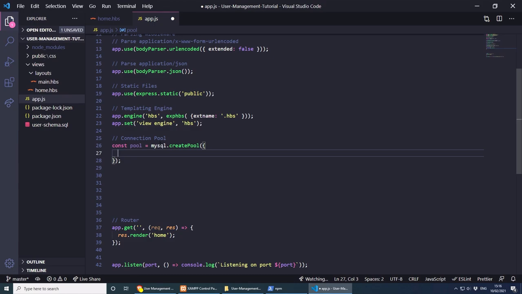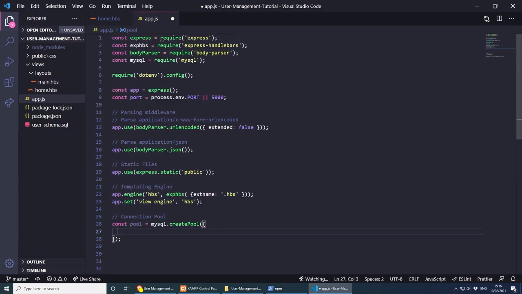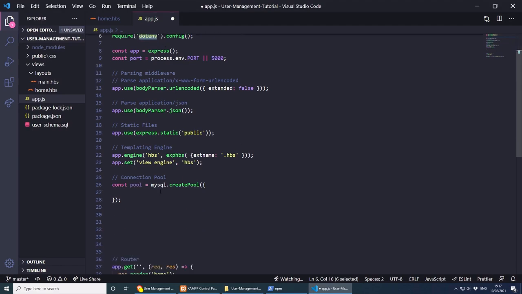Now, if you remember earlier, we required this .env file. The reason I'm using a .env file is because we can have a central place for our database credentials. So let's create this file and enter our database details before we create the pool.